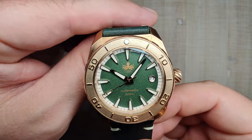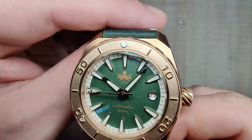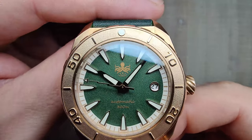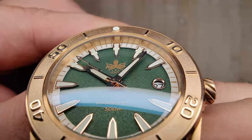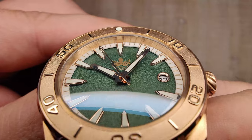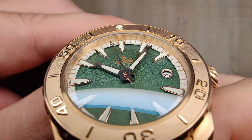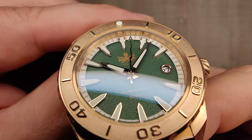All right, so let's talk about the dial on this thing. We're going to get really close and talk about it. It's got some layers to it. On the outer edge of the dial here, you have a minute track, and that is an applied minute track, as you can see there. It is raised up above the rest of the dial. And then you have your applied indices that are kind of inset into that chapter ring. So that's really a pretty cool touch, in my opinion.